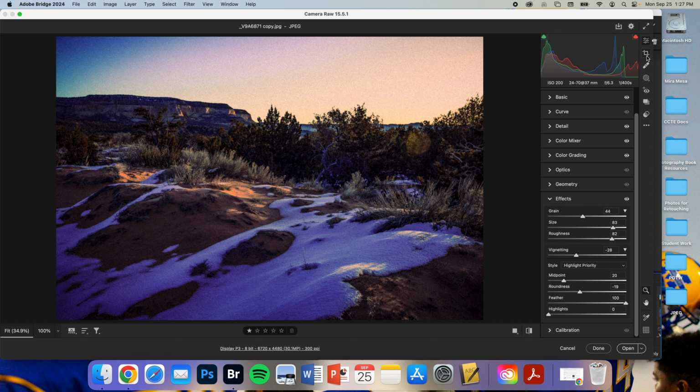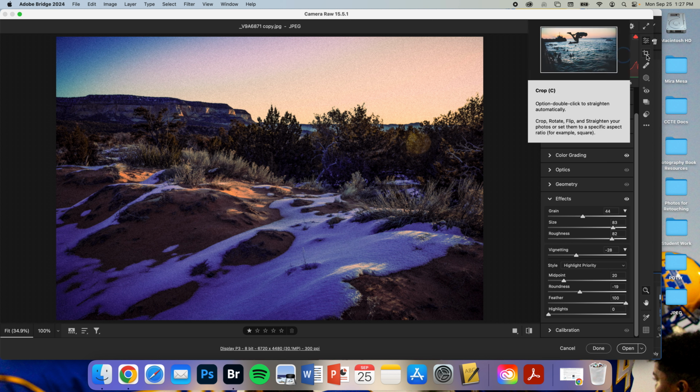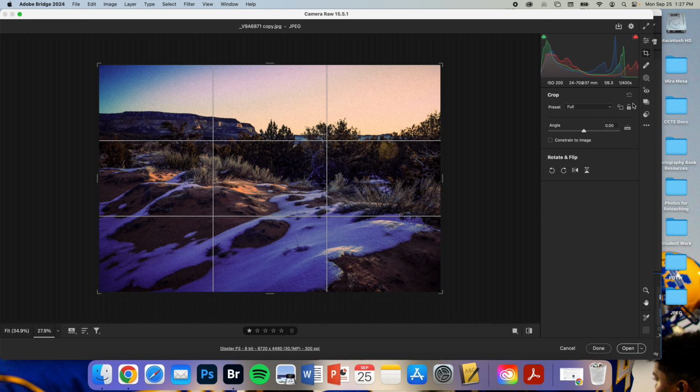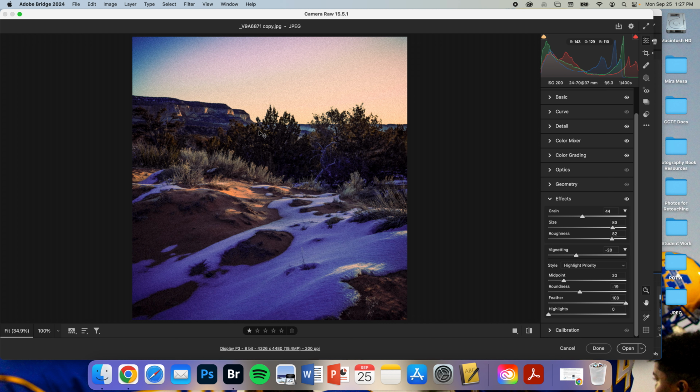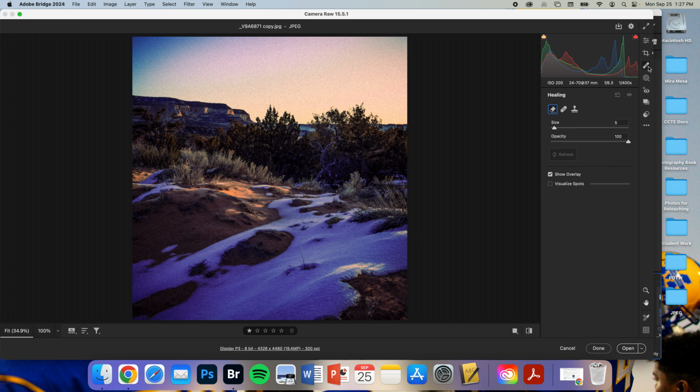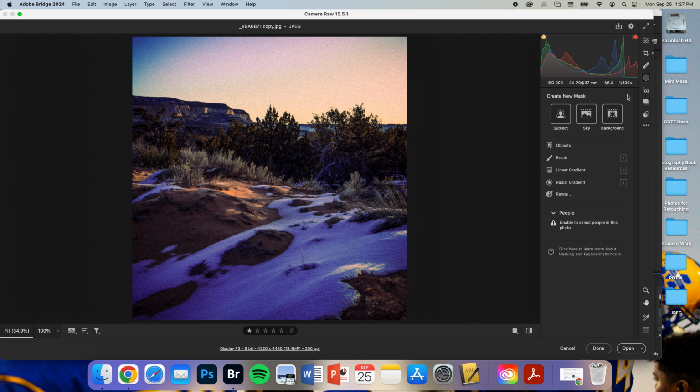If you hover on the upper right, if you hover over each of these tools, so if you want to crop the photo, you can click on crop. It might be locked, so click on this little lock, and that way you can do a freehand crop, and then double click to crop it. There's the spot healing tool, we'll use that later. Masking tool, I'll show you how to use that later too.